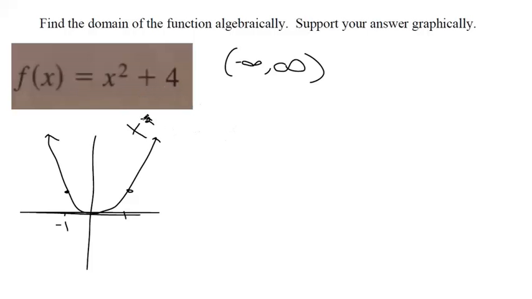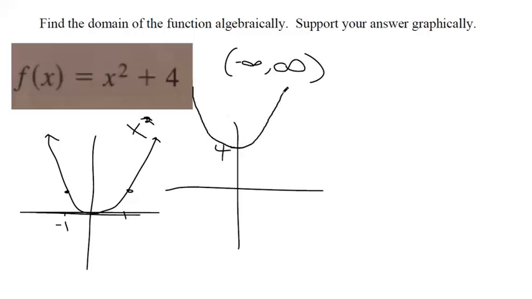And a plus 4 means a vertical shift of 4 units up. So instead of crossing at 0, 0, the parabola will cross at 0, 4. And that's a rough sketch. Okay, just a rough sketch because we haven't specified the other points. That's roughly what it should look like.